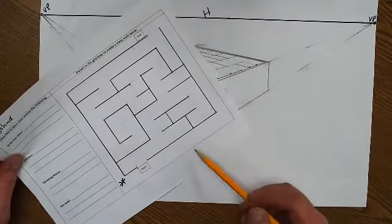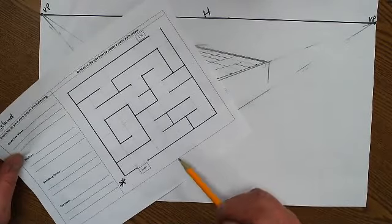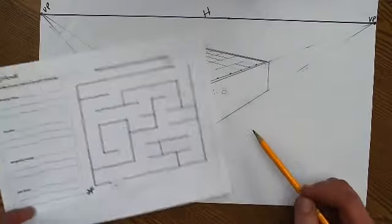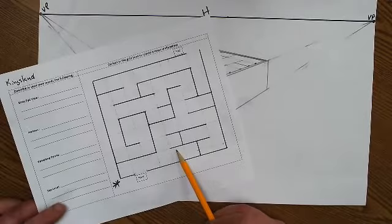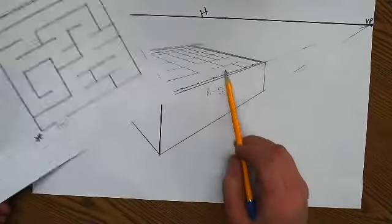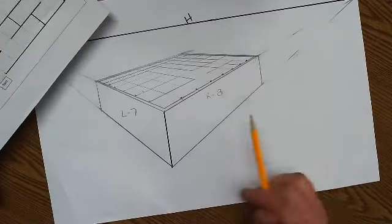So, as I left you guys on the first day of our maze drawing, we did our preliminary maze setup and asked you to make your own maze on the back of the rubric. And today we're going to transfer this now onto our grid that we put on our 3D looking copy.